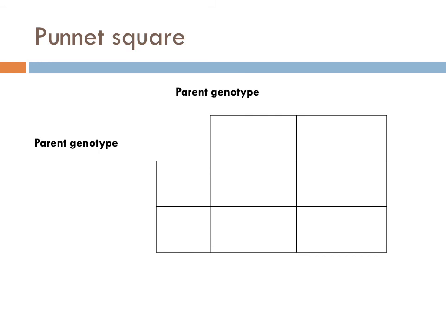And when we draw a Punnett square, we draw a table just like this one, where the parent genotypes go outside the table. So we write, for example, capital R for flowers red in color, and a parent genotype that is small r for a flower that is white in color. We're going to split the alleles, the capital R's, into these two different cells, and the small r's are going to be split into these two cells.